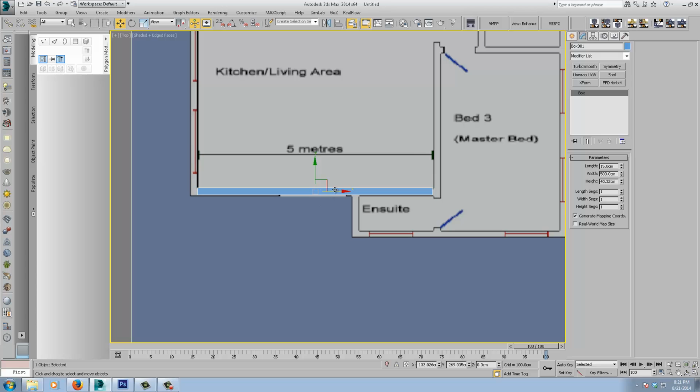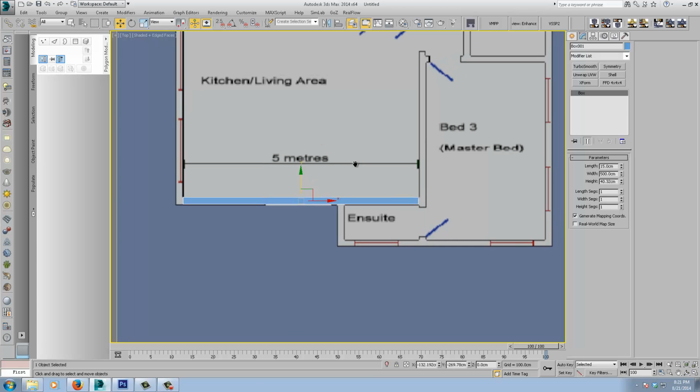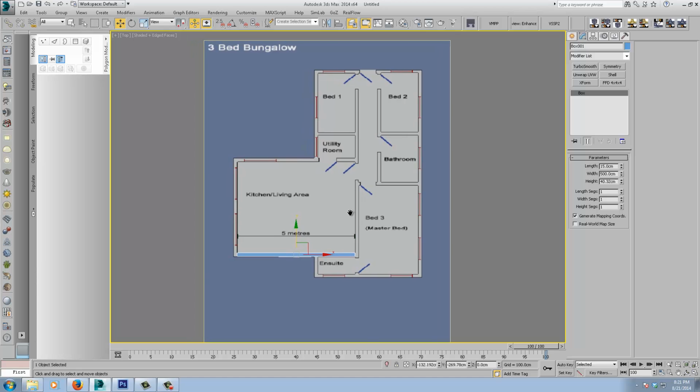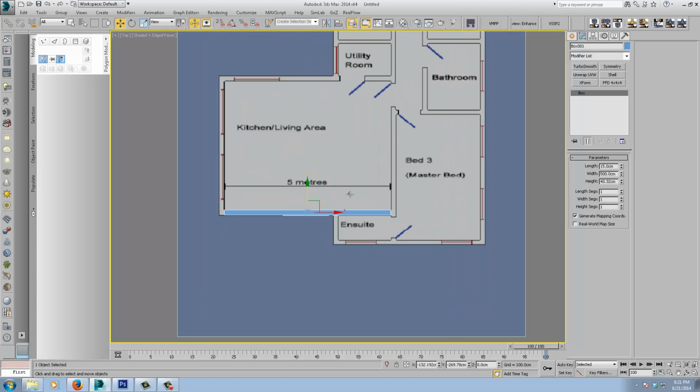Strangely enough, it's exactly the right size, which is good. Now that I think of it, yeah, that's perfect. Yeah, so we can delete that.